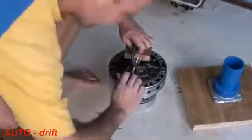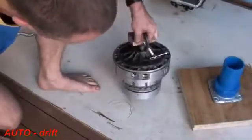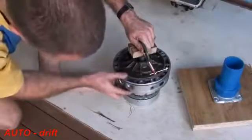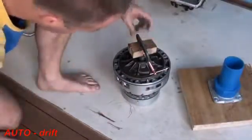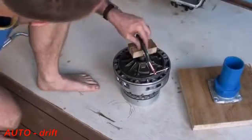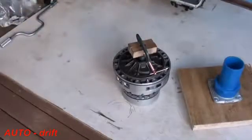Make that as tight as you can. Now you can see I can actually lift that quite happily. I can spin so the oil pump and B clutch spin independently of the A and E clutch underneath it, which is what's connected to the input shaft. Now what I'm going to do is lift this whole thing up and plonk it in the transmission as one piece.